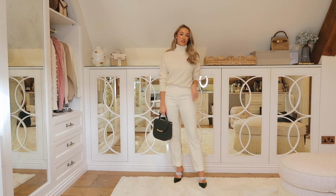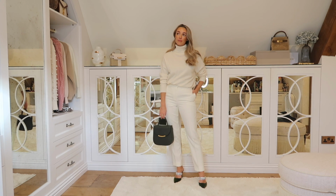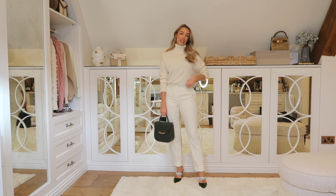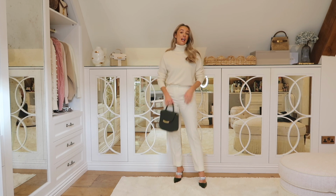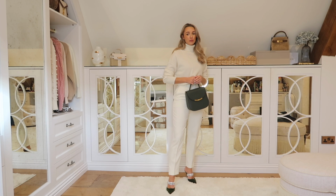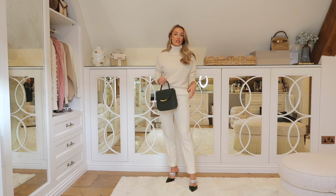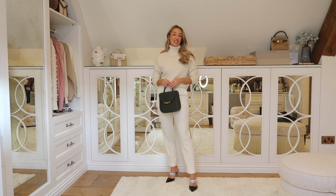But yeah, this feels like such an elegant outfit. I'm trying to think when I'll wear this. Actually, I've got some really lovely special lunch events in London coming up over the next couple of weeks. I've got some really nice day events coming up that this would just be the most elegant. I feel like it's such a lovely wintry elevated outfit, and you can always wear it with slightly more casual shoes. I'm sure some very cool people would wear it with trainers.